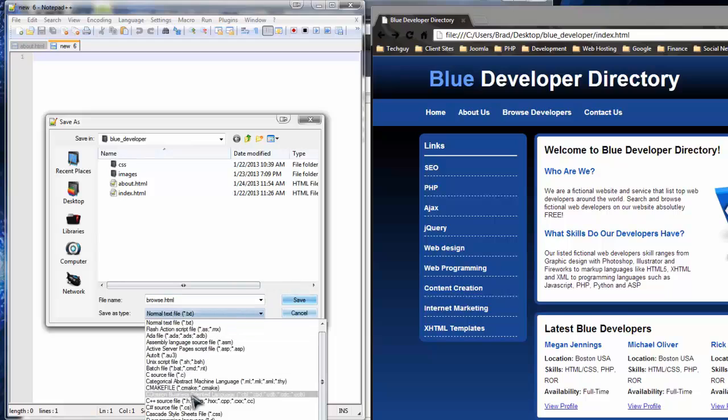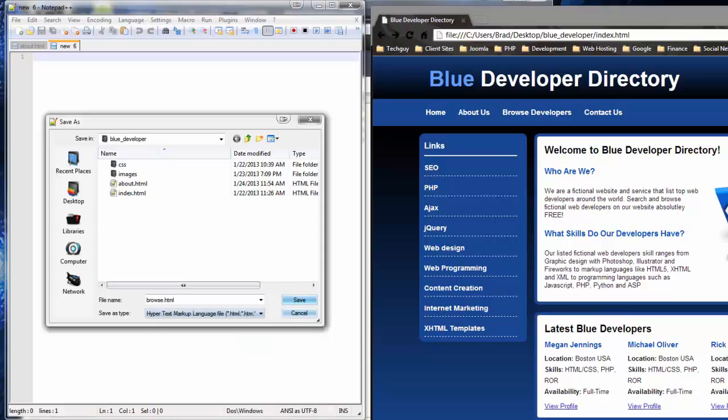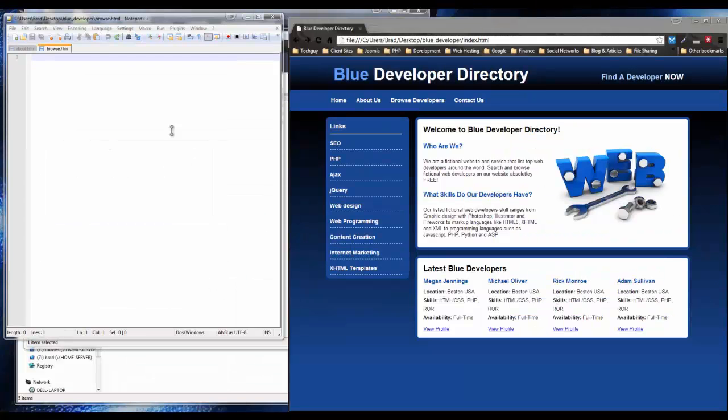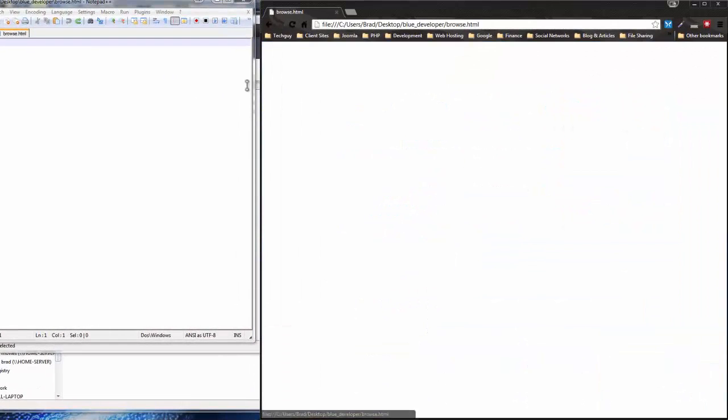You want to make sure that you choose HTML if you're using Notepad, and you want to save it in the same place that you saved the index and the about HTML pages. So now that page is created, you can actually see if you go to Browse Developers on the site, it takes you to a blank page.